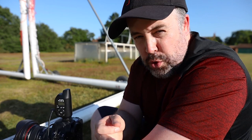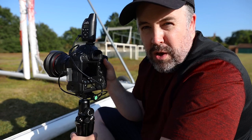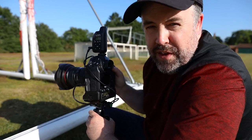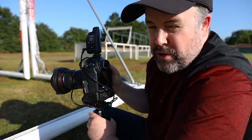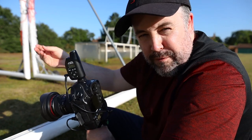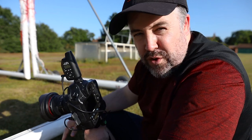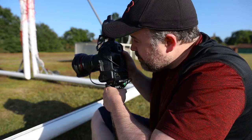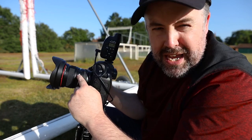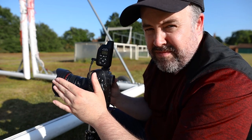Next thing is focus. The way I'm going to do that is I'm going to position myself about where the camera is going to go — the camera is going to go on the floor here in front of me — so I know I've got it about the right distance away from the thing I want to focus on. I'm going to manually focus on something, maybe a line on the pitch or a little rough patch on the dirt, anything the camera can grab focus on. I'm going to focus on the ground about a foot in front of the goal line. I've done that, and now I'm going to switch my camera to manual focus so I know it won't try to focus again beyond this point.